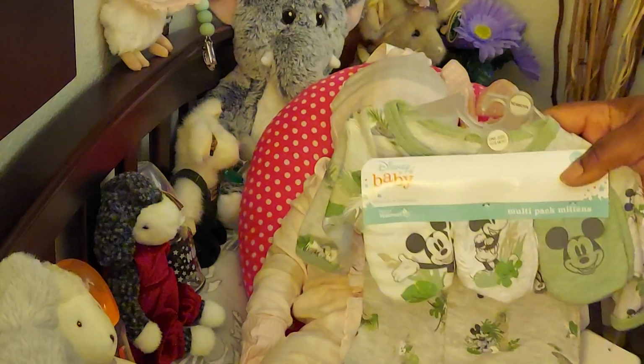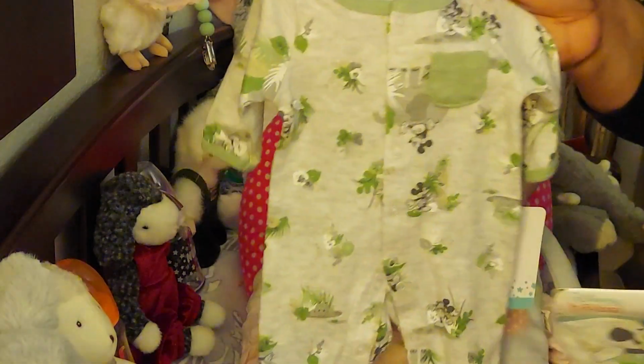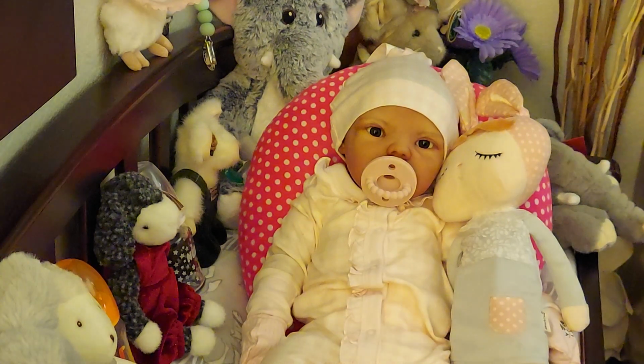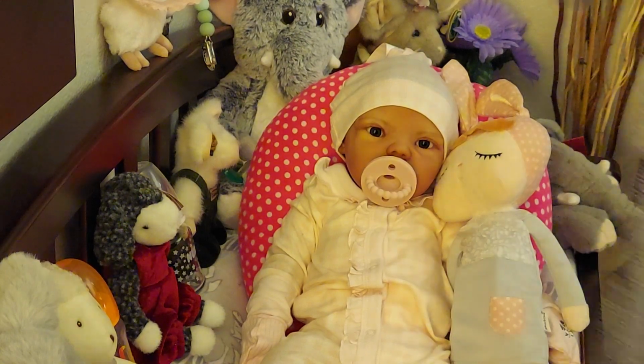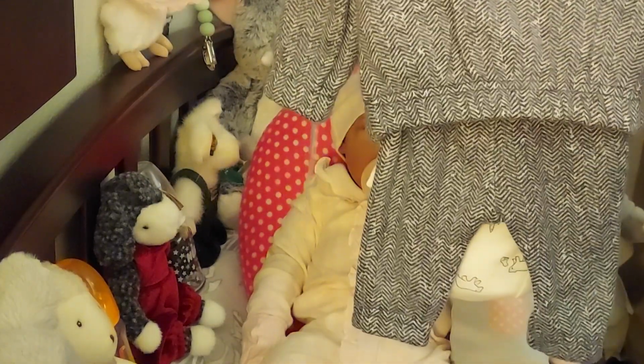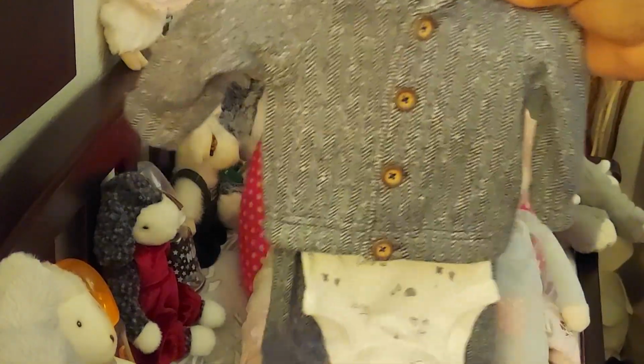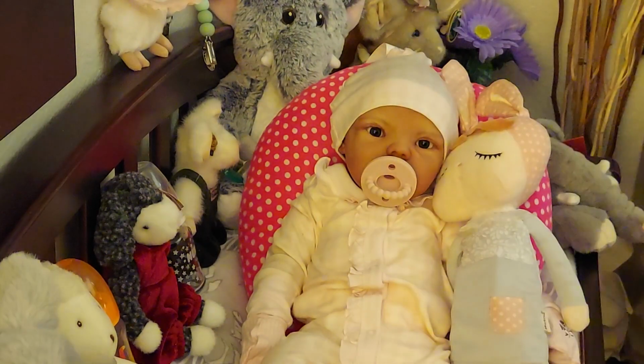Because he's got to get painted, and then he's got to get rooted. So yeah, I'm just nesting until he gets here. So those are what I have for him thus far, and they're brothers. And then this outfit as well, I thought that was gorgeous. I've been looking for a turtleneck to go under this 3-piece outfit. It comes with a onesie, but I don't think a white turtleneck would look nice. It's navy blue and white.